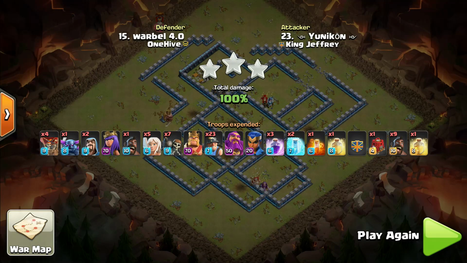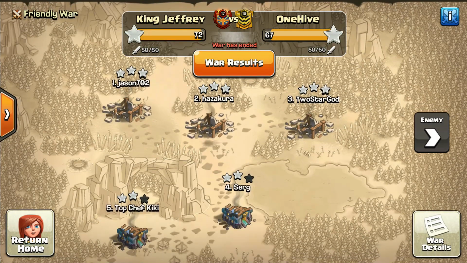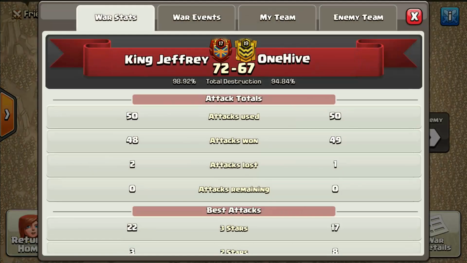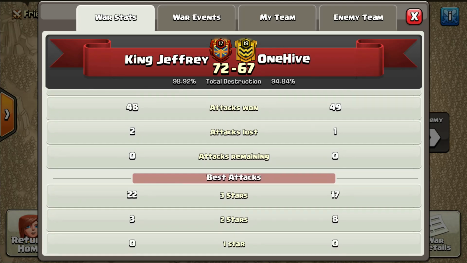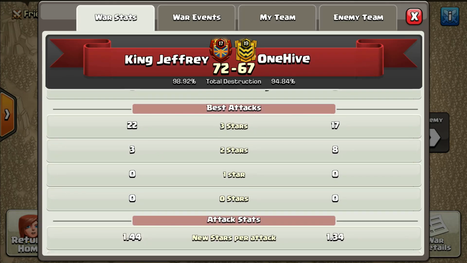But yeah, that is all of the replays I have for you today. Let's go ahead and take a look at a few stats from this war. As you can see here, 72 to 67, over 98% overall destruction for King Jeffrey. We really came through this war, and honestly, the planning that happened for these hits was phenomenal. It was fantastic. We saw a lot of teamwork. As you can see, 22 3-stars for the King Jeffrey side, 17 for OneHive, so they definitely still put out some awesome triples throughout this war.